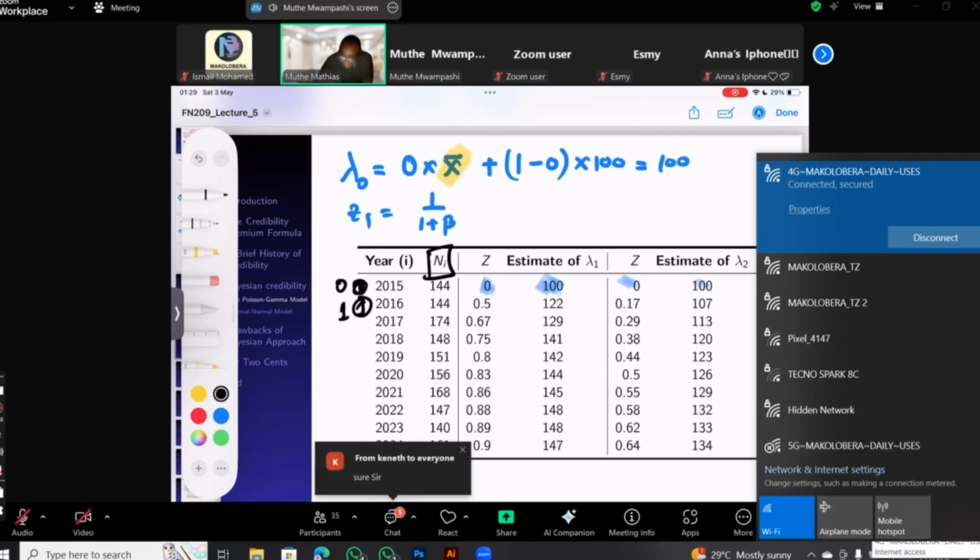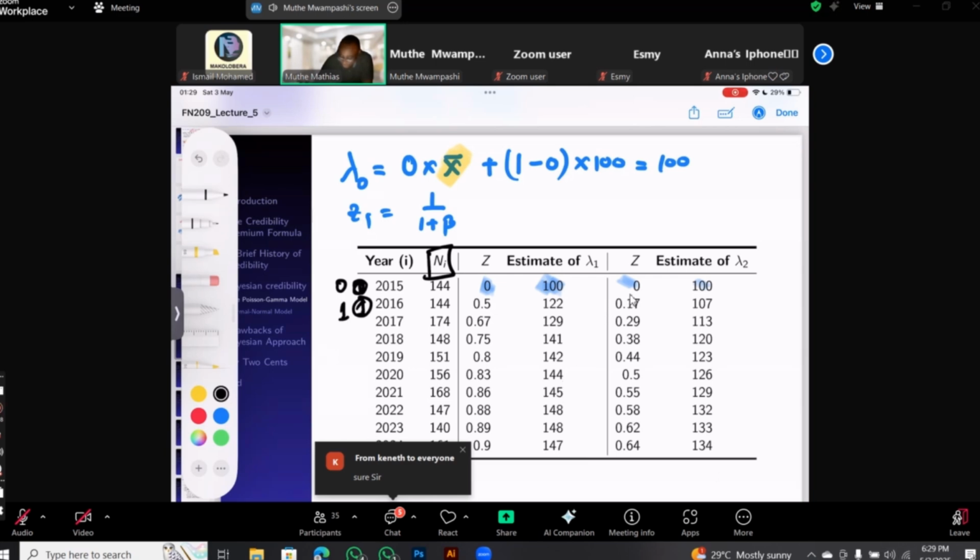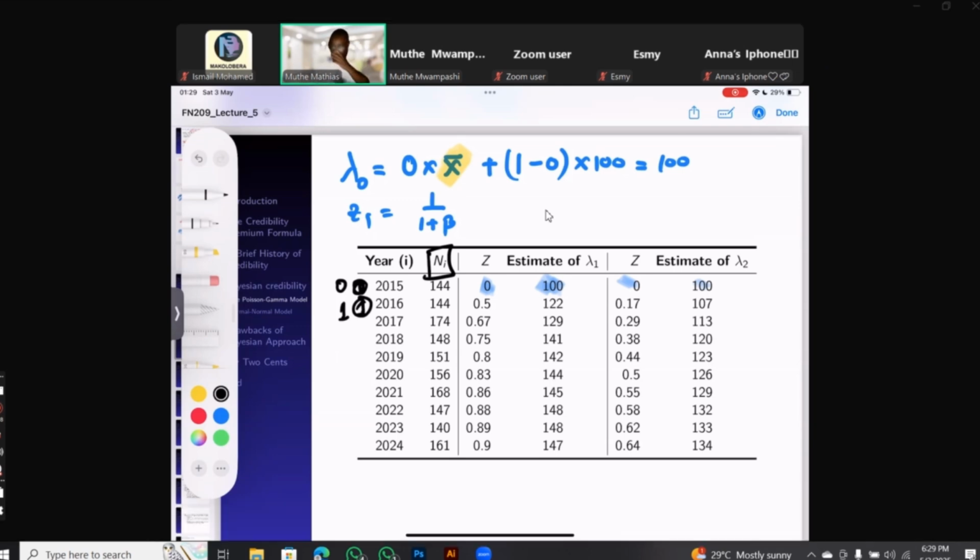Okay. The other comment is: I don't understand why you use n and not n_i. No, we have two things here. The n_i's that you see are the number of claims, it could be the claims amount. These are my x's. This capital N I'm using in the credibility factor is the number of observations. How many observations do you have? It's 1, 2, 3, 4 and so on. Each of these is a single observation. This one needs the frequency. In the formula, this one is not the x's. We are using this capital N to estimate the mean, and this is the number of observations. Does that make sense, Henley?